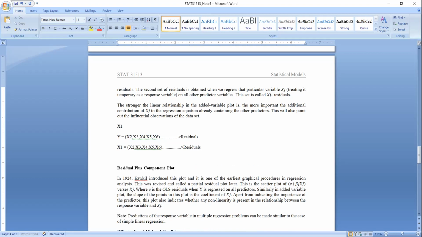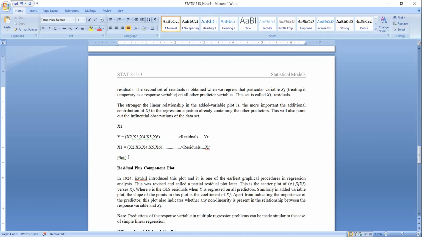Now you have two types of residuals. Then you can just use a plot, and as your x variable, you take the residuals coming from the model where you have taken x1 as your response variable. Let's call these residuals xr, and the other residuals yr.